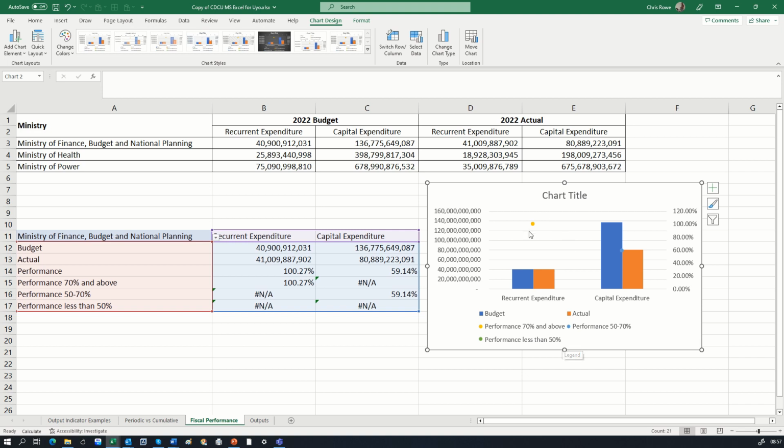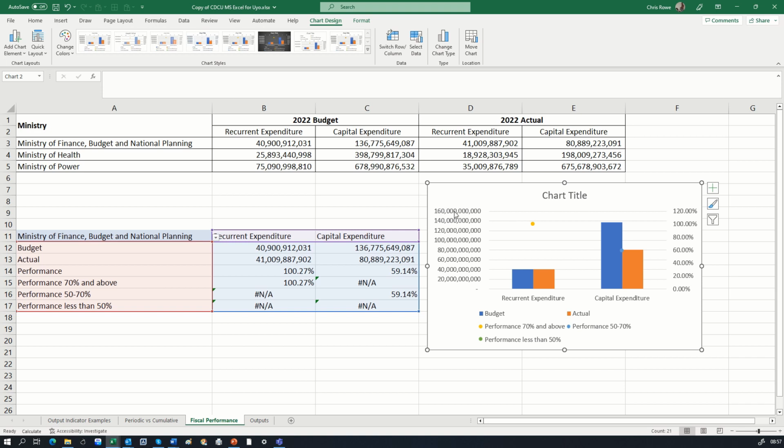Now what we're going to do is change these bubbles so they look slightly different, but also change some of the appearance of the chart as well. Changing these bubbles to be differently presented, different colors, I'm going to do in the second part of this video. The first part, first of all, let's change this to show in billions of naira. We don't want all of these zeros.